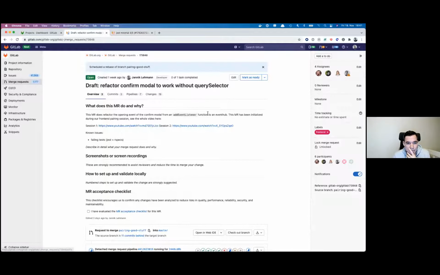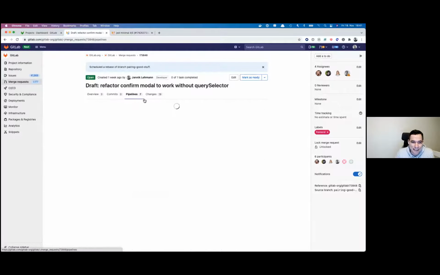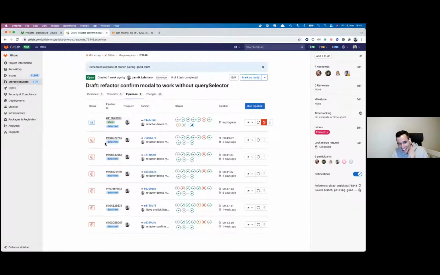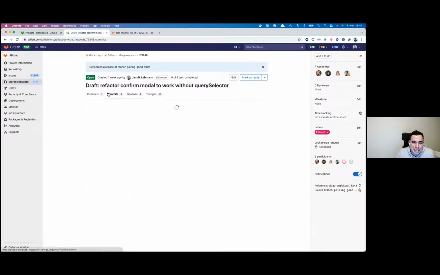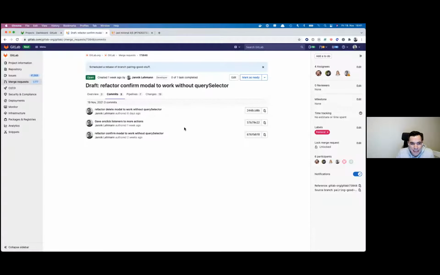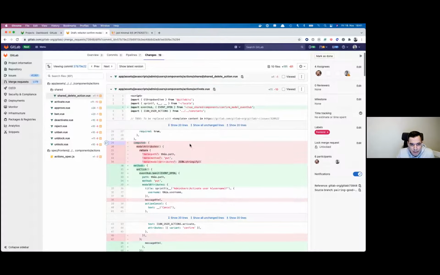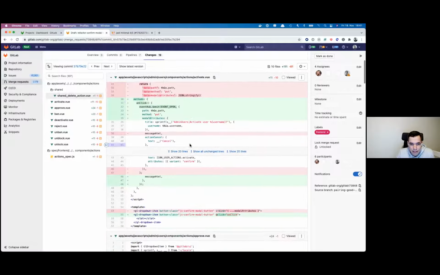Yep. So that is still the MR. Do you want me to talk you through the modals? Yeah, absolutely. And actually, speaking about the user page, because that's where this was found. It was the modal on the users page. So I saw that it looks like the pipeline had a test failure. Absolutely. If you don't mind, just quickly, what has been going on in the last sessions.